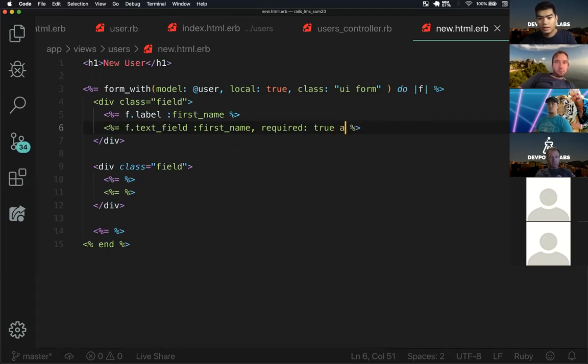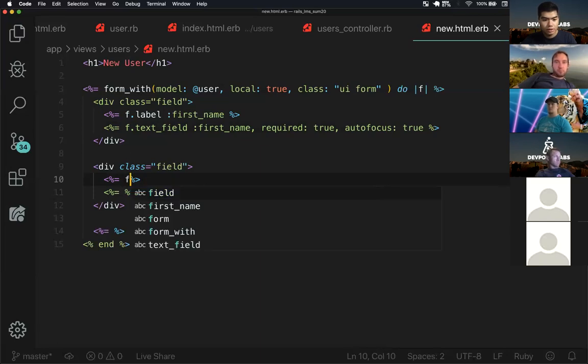And we can do something else other than a placeholder. It's called autofocus. And what that means is that if you land on the form, your cursor will already be inside of this box here. So you can have that option if you want as well. And we'll do the same thing for the last name. The only thing with autofocus, it only works for one field.